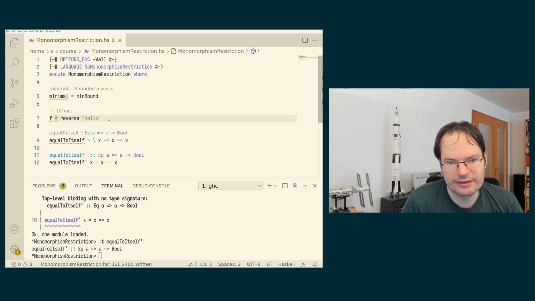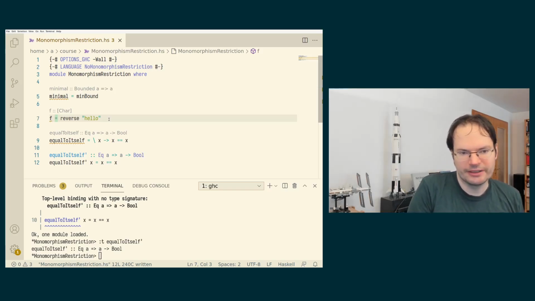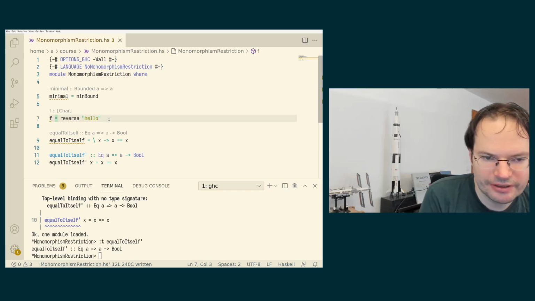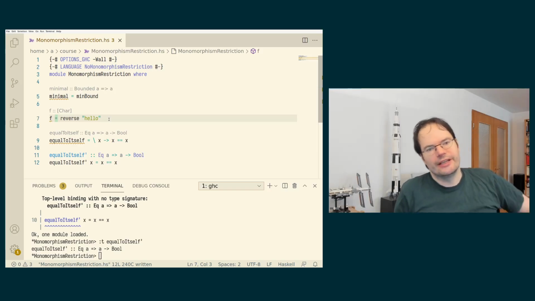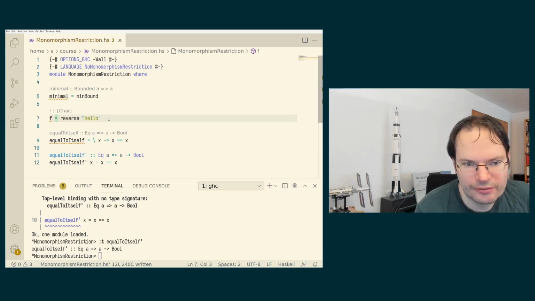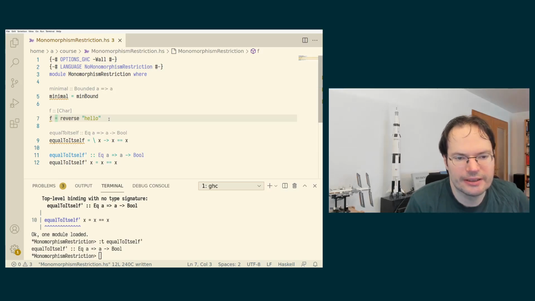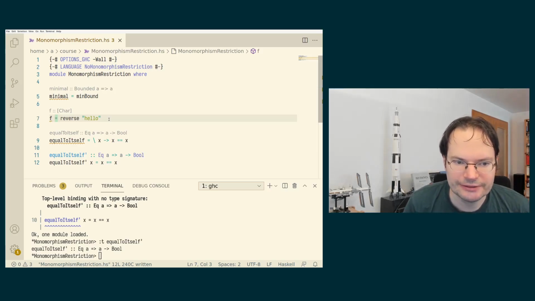So I think that is the best option, rather than disabling the monomorphism restriction completely, although that may also be a viable option. Certainly, if you're developing an application and you agree that you should never rely on the monomorphism restriction, then disabling it for your particular application may be fine.